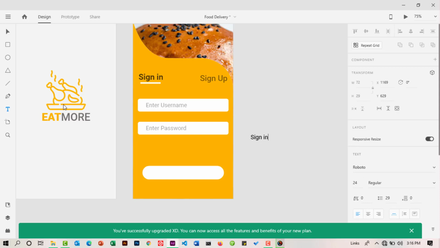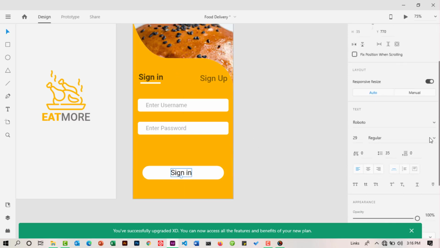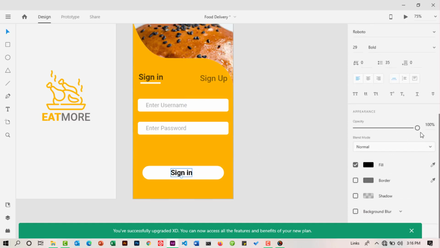So sign in. So we can have this one here. I want to make it bold, and for the opacity again I'll drop it a little bit. Yeah, maybe something like that.